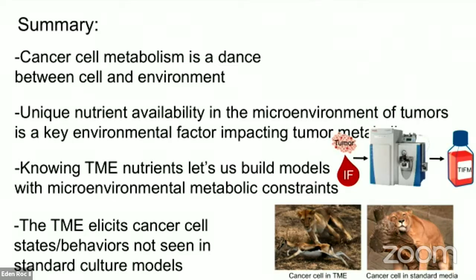And lastly, one key take home is that the tumor microenvironment really can elicit cellular states and phenotypes and behaviors that you just don't see in standard culture models. And we really like to think about this as a lion out on the Serengeti, out in the wild, might have a bunch of behaviors that it's going to require in order to survive those conditions, both defensive and aggressive types of behaviors to get the nutrients and defend itself. In contrast, a lazy lion in a zoo that's fed a steak every day, which is kind of what we're doing with our cells in culture, might not exhibit a lot of those phenotypes and behaviors. And so we really need to think about that as we think about modeling PDAC cells in vitro.